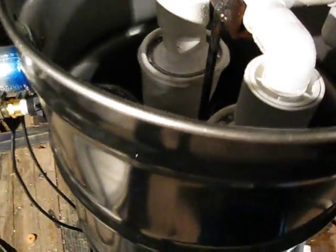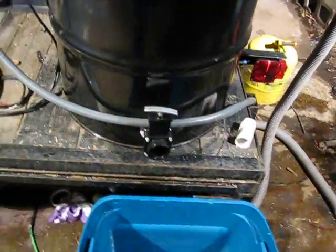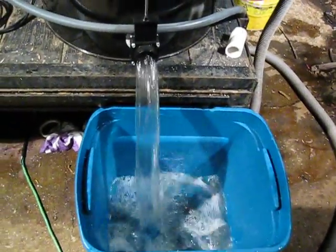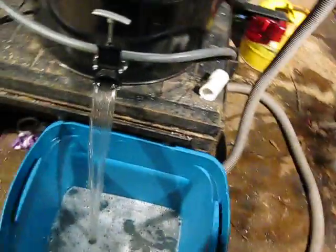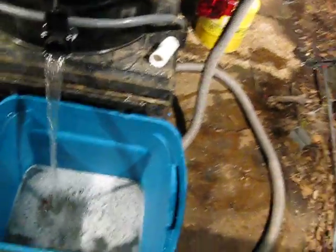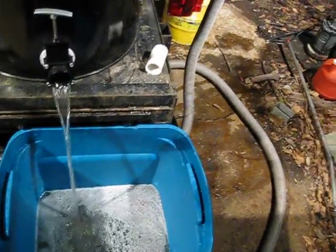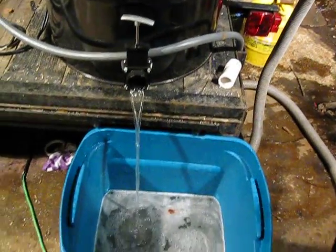Now, normally this would be hooked to a pump that would be pumping. I had the pump hooked up, so I'm going to do it the other way that I have set up, which is to use a quick release pump valve. You can hook a hose on this and run it directly into a sewer and you don't have to run your pump. Now, if you're not at a sewer location, you have to run it into a tank. You use this water hose here that would be hooked to a containment tank, let's say about a 300 gallon. Then when you're done, you go hook up to a sewer and dump it.